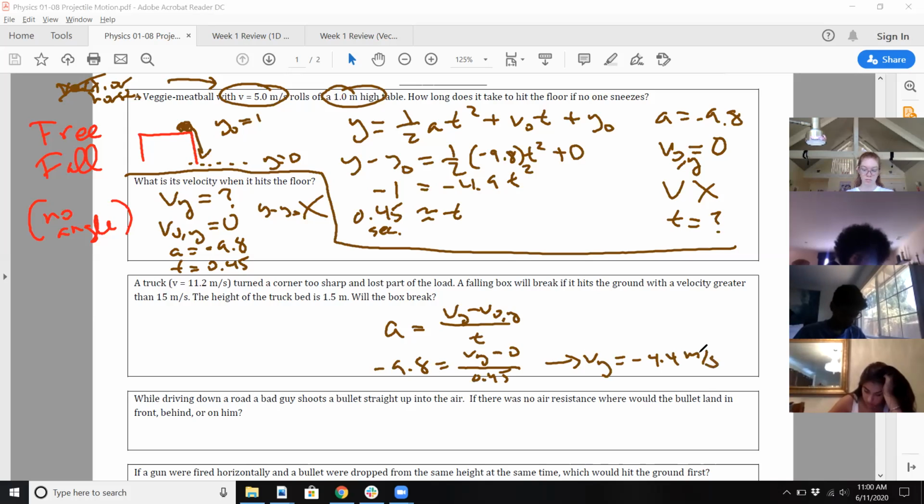So I'm still using my kinematic equations. I have to use what's given. So yes, I was given the distance, 1 meter, but we made it -1. I know the initial velocity in the y direction is 0. I know the acceleration. I solve for time. Then I use that time to help me get the rest of the problem. It was still free fall, mind you. That was still what's happening there. But here's a slight little thing I'd like to add to this. Because of this, let me erase this here.